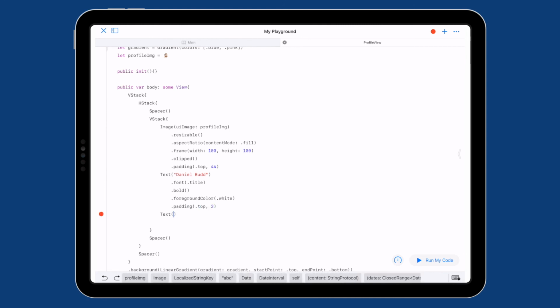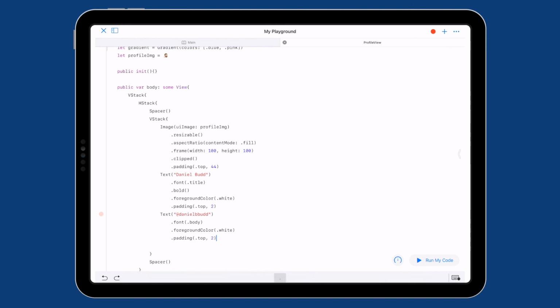And last of all, I'm going to add in my subtext with my socials, with some padding as well, just a little bit for this one.